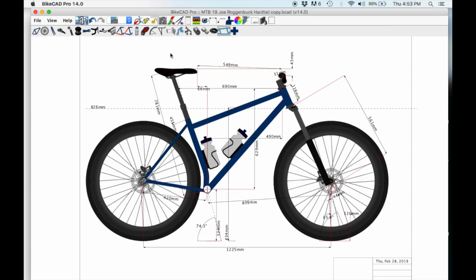The dropper seat post, that's a really big consideration. If I make the frame really short, this is a 455 millimeter center to top seat tube length, and if I make that too tall and it comes up to here, I will not be able to fit my dropper post. If I make it too low, then my dropper post will not have enough insertion, and the leverage on the seat when I sit on it and go over bumps would break the frame. And so I need this seat tube height to be in the ballpark.